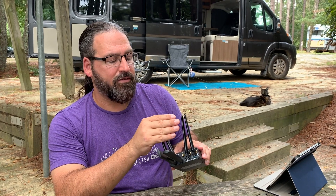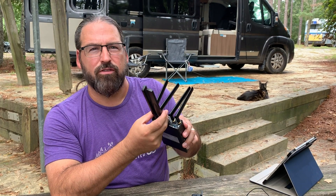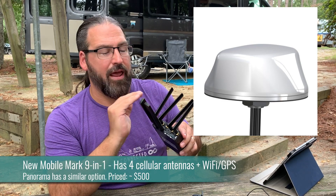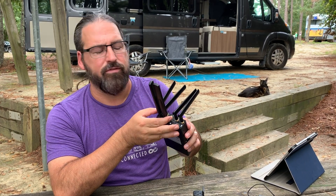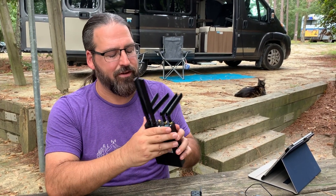It comes with four cellular antennas and two Wi-Fi antennas as the basic set. But you'd more than likely hook this up to some sort of external antenna on your roof — like a MobileMark or a Panorama — that might have all of these antennas up on your roof, or just the cellular antennas, and leave the Wi-Fi antennas inside your RV or boat, because you really want your cellular antennas on the roof and it makes it a lot less cumbersome.